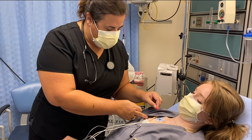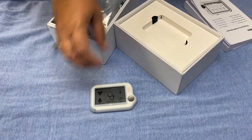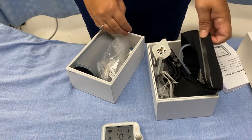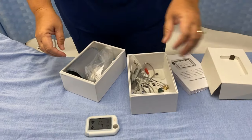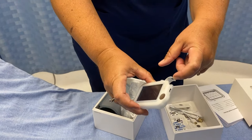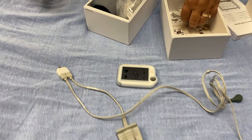So this is the monitor — it has a touchscreen when it comes on, and it has all the heart EKG, pulse ox. These are all the straps if you want to wear it, and then you have your pulse ox with your leads. There's also a pulse ox on the machine itself and leads on the machine — the bar and the circle button — so you can do EKG or pulse oximetry by directly touching the machine.